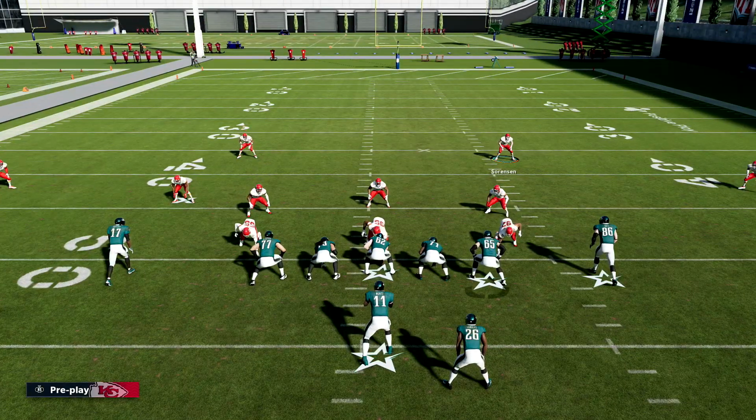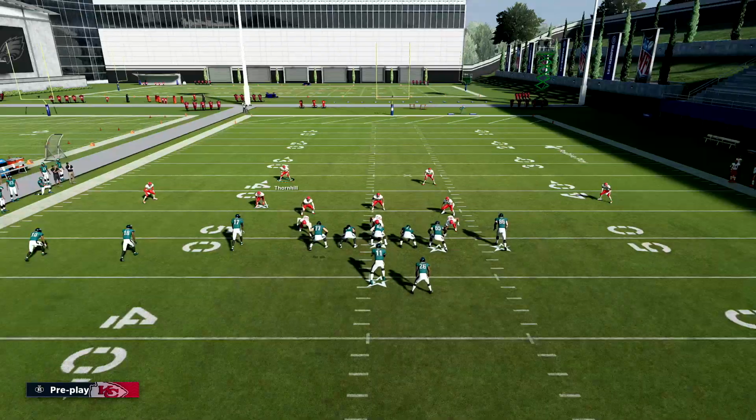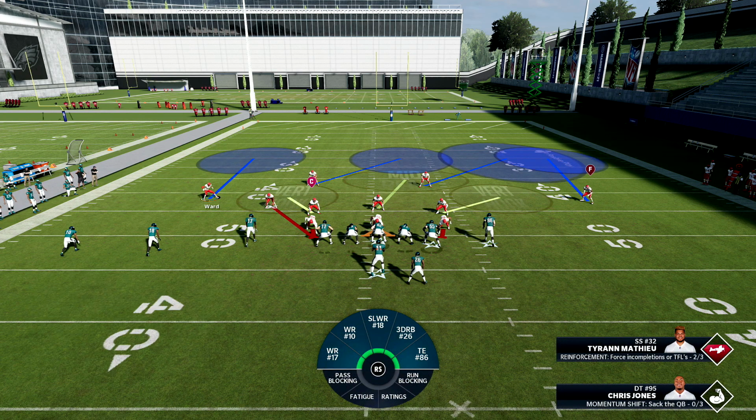But all 4 of these guys, you can actually do it this way. Do it backwards. So if the trips formation is on the left, you put Thornhill on an inside third. You'll put B on an outside third. So it looks like this, right? And then you'll put this guy on an outside third. So it looks like this. You see what I'm saying? You can do it that way, opposite of the trips formation.